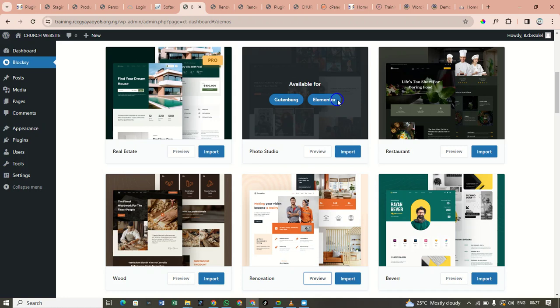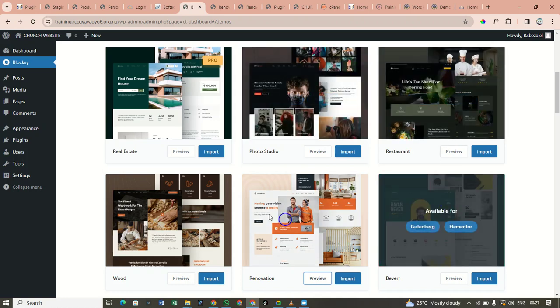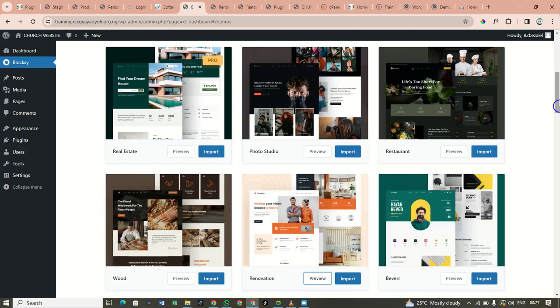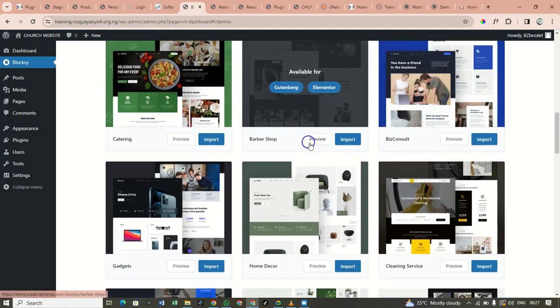Elementor is the most popular editor for WordPress themes because Elementor is easy to understand. It's very easy drag and drop. It's a website builder editor that you will easily understand. So Elementor is good. Elementor is the best one.